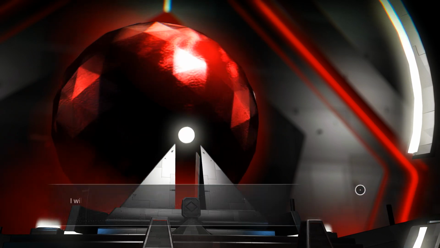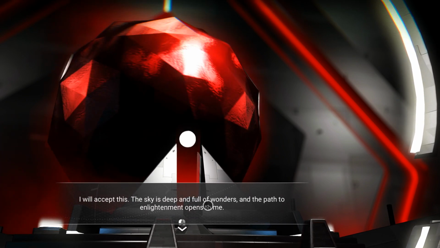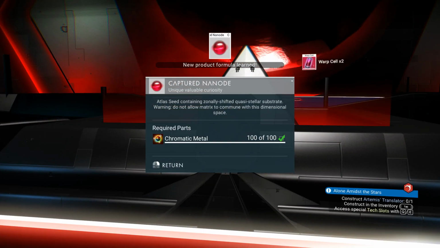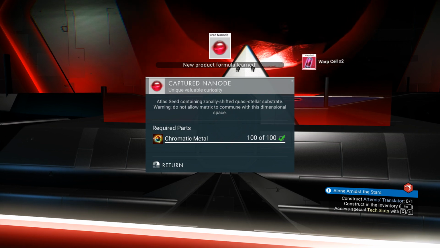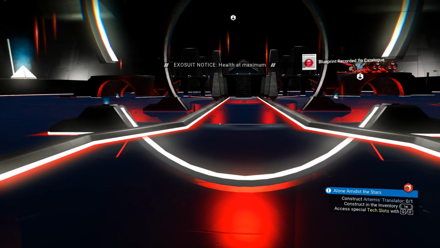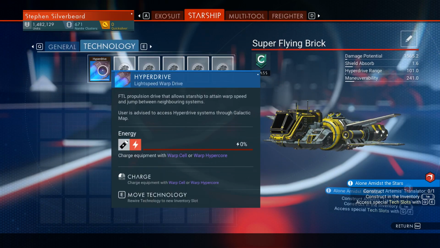So yeah, we're going to accept that. I will accept this. The sky is deep and full of wonders. The path to enlighten opens before me. And of course we got this formula now, which then builds up over a period of time. I don't have the space to start doing that just yet, so we're just not going to bother. And I think might as well just get this straight in the starship.